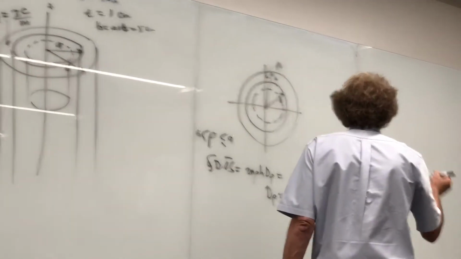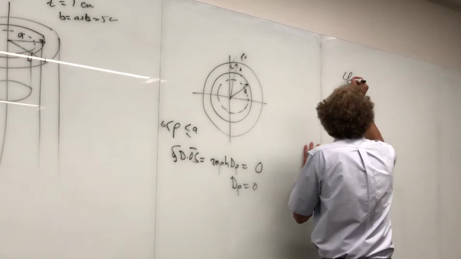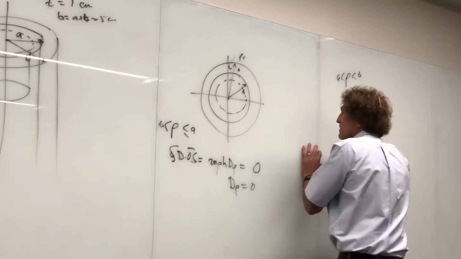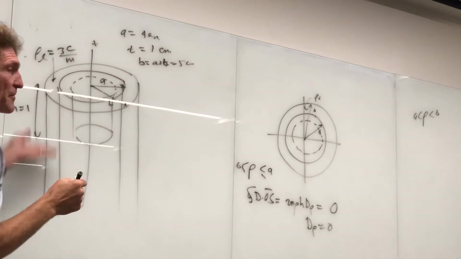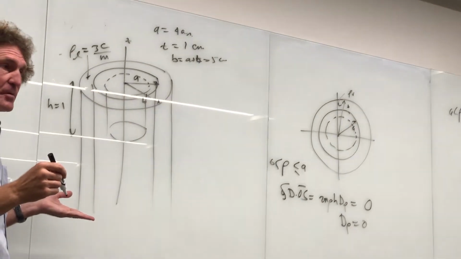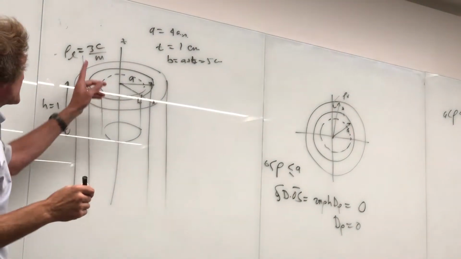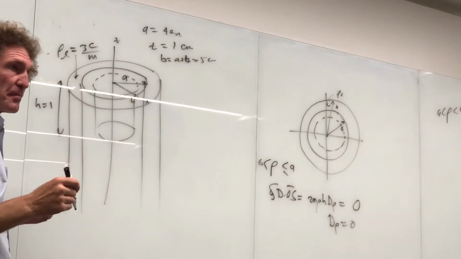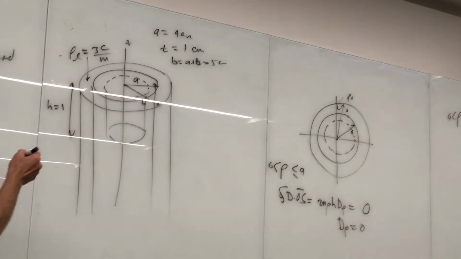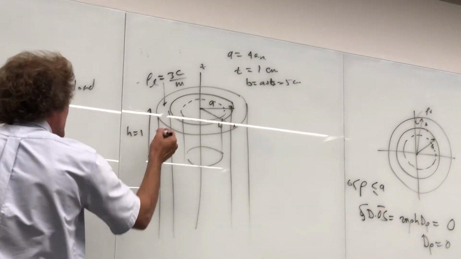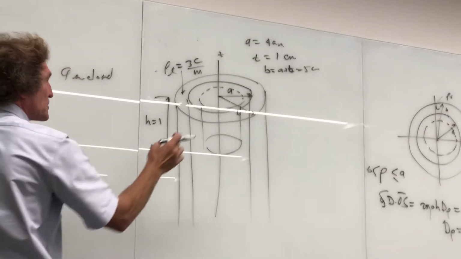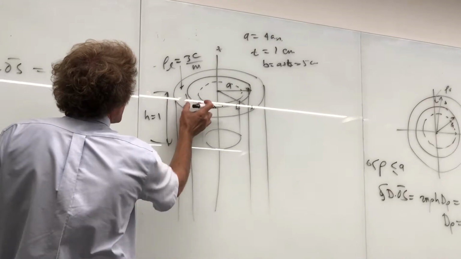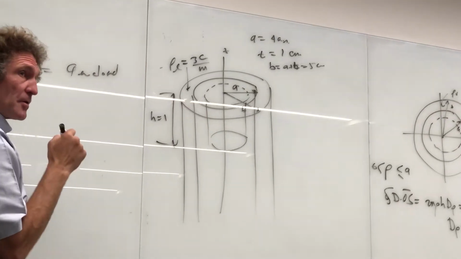Now we go into part 2, for rho greater than A, less than B. Now we're in the region where there is charge. And what we have to do is decipher what the volume charge density is. Do you follow me on this? Now he gives us how much charge there is per unit meter, right? What that means is if I have a unit meter from here to here, that's how much charge there is. But it's distributed over the volume from A to B, right? Y'all follow me?